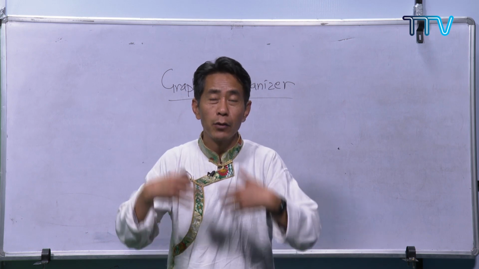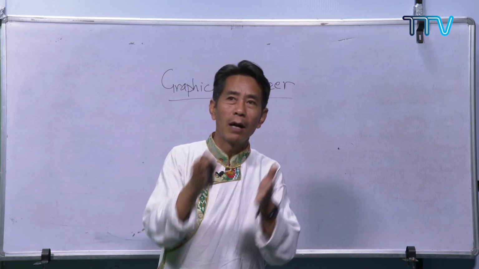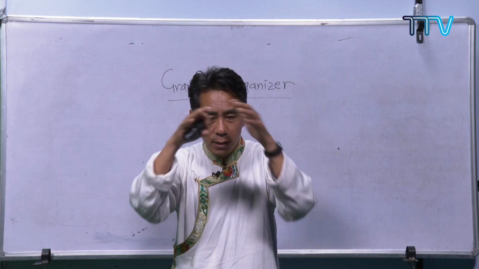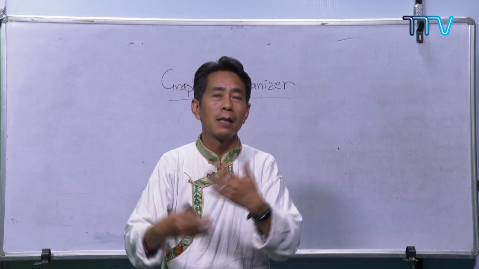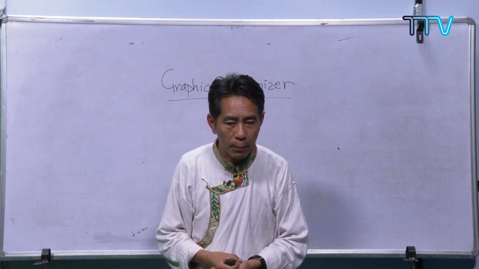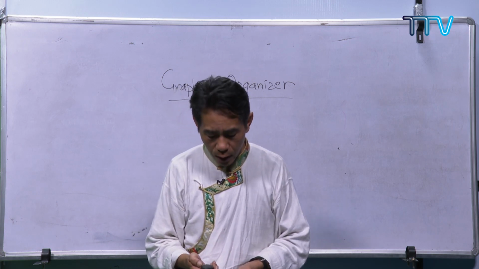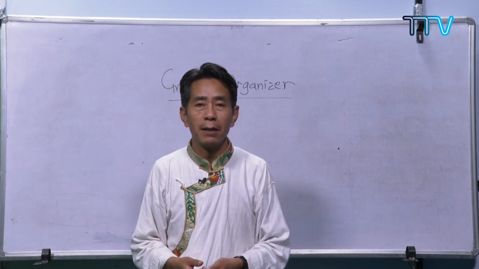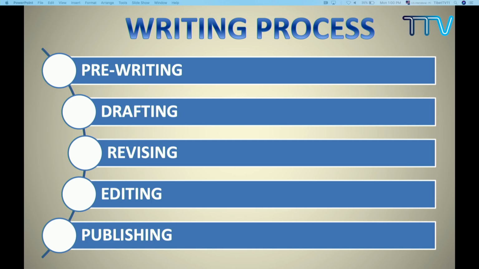When you go to foreign universities, you need to do many writings, and there are some criteria you have to follow. For example, APA, the American style of writing. Whenever you write an assignment, you have to follow their pattern. So this is about publishing. Today in the fourth session, we focused on the writing process, one of the most important parts. If you keep all these writing processes in your mind, no matter what kind of writing you do, if you follow these processes one by one, I'm sure your writing will be much better.